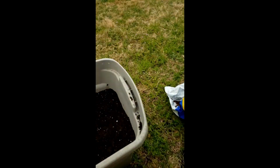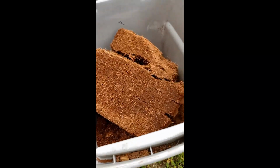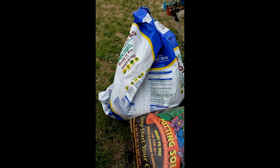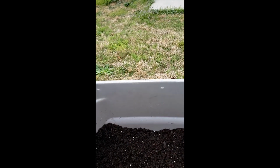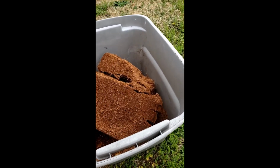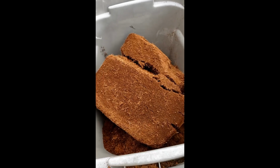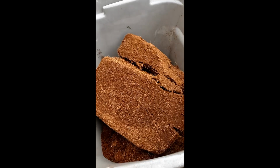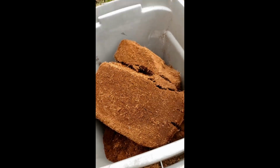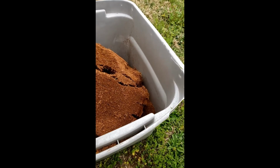And then for the other third, a lot of times I'll take half coco coir and half peat, because someone had done an experiment and found that using coco coir versus peat versus half and half, they had better effects with the half and half. However, since potatoes like a more acidic blend, I am going to use more peat, which is acidic, than coco coir in this particular mix, since this is for potatoes.